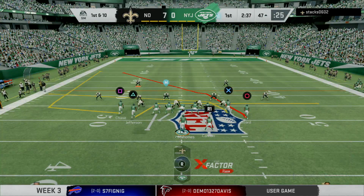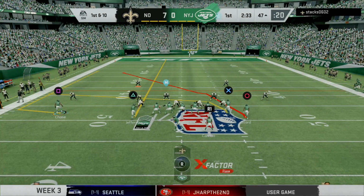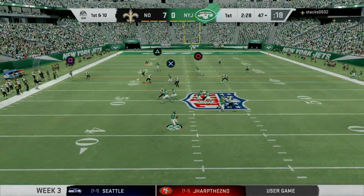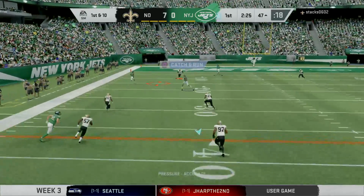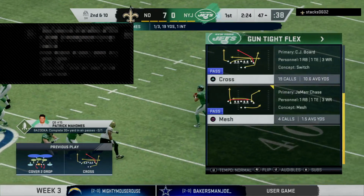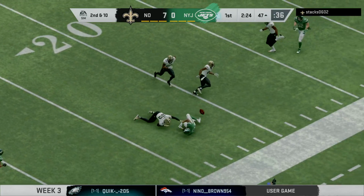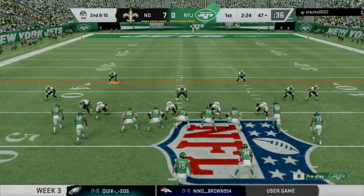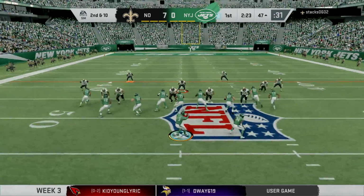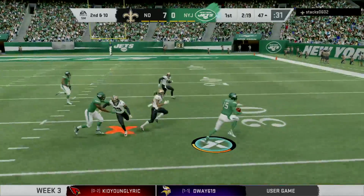Back-to-back good plays have them on the move on first down. Here we go. Attack. Shotgun snap to Mahomes. He's going to rifle one deep left side, and that is incomplete. Showed off the arm strength there, but to no avail. Second down. Even without a ton of pressure in his face, it just shows how difficult it is to pick apart his own defense. Those guys are sitting back, and they're not playing receivers as much as they're playing the eyes of the quarterback and when he delivers the ball. Stepping up, he'll try and run.